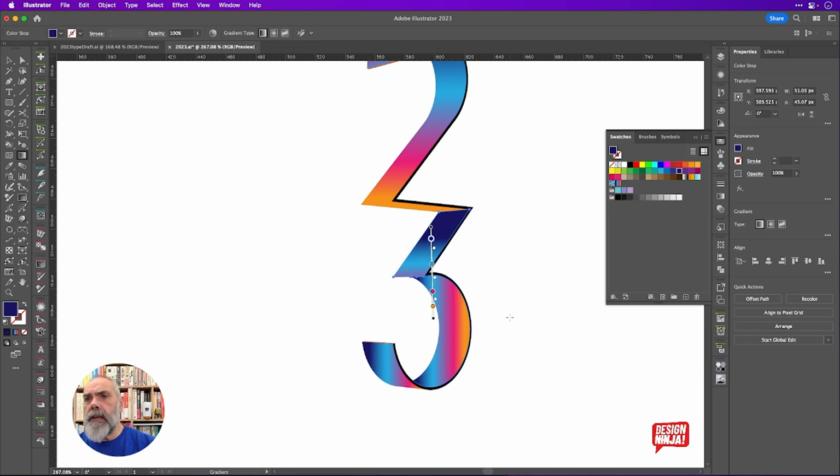Caroline is asking, are you pressing down a key to angle it? No, but you can hold down the shift key if you want to constrain it, depending on how you set your constraints up in your preferences. So you can do that if you want to, but you don't have to. That would keep you to 45 degrees. You can see that it's now working around 45 degrees there, like so.